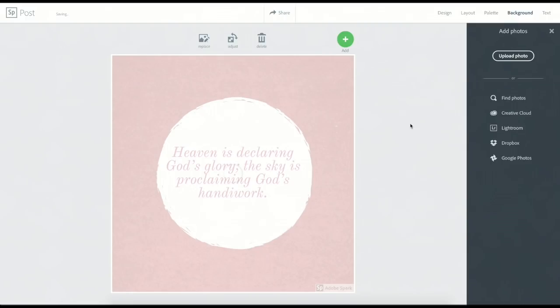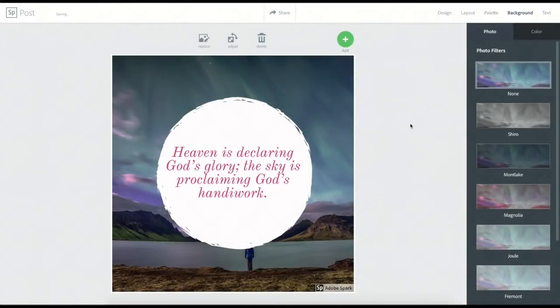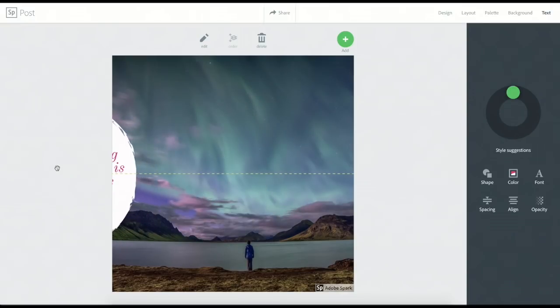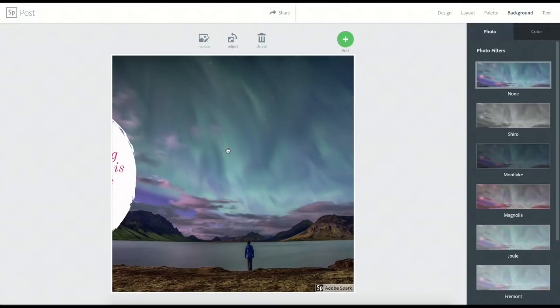In this case, I was looking for a picture that was really compelling, and then it reminded me of a Scripture verse. So you can work from either direction. I really like the look of the original image, so we're not going to add any filters here in the right-hand column, but we are going to change up the placement of the image. Let's grab the text real fast and drag it off to the side so we can see what we're doing. We'll select the image again, and I'm going to hit the Adjust button.